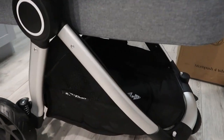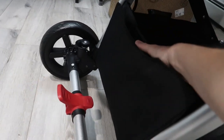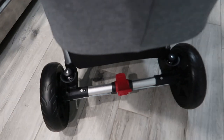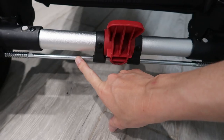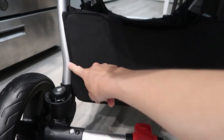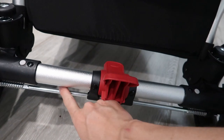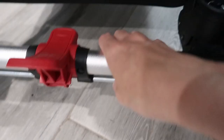This does have a little peekaboo window slash vent, which is nice. Here is how you access the bottom from the front or from the rear, and it has a nice extra pocket here — really cool. It has a magnetic closure, so it's really quick and easy. Here is the brake — it's nice, flip-flop friendly as I call it. Really great. If you're gonna have a toddler board at the back, you're gonna want to make sure it'll be able to clip to the sides without interfering with the brake function.